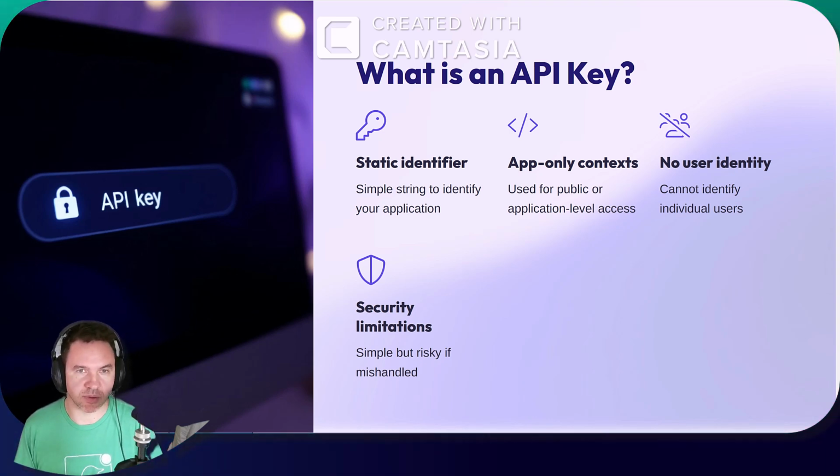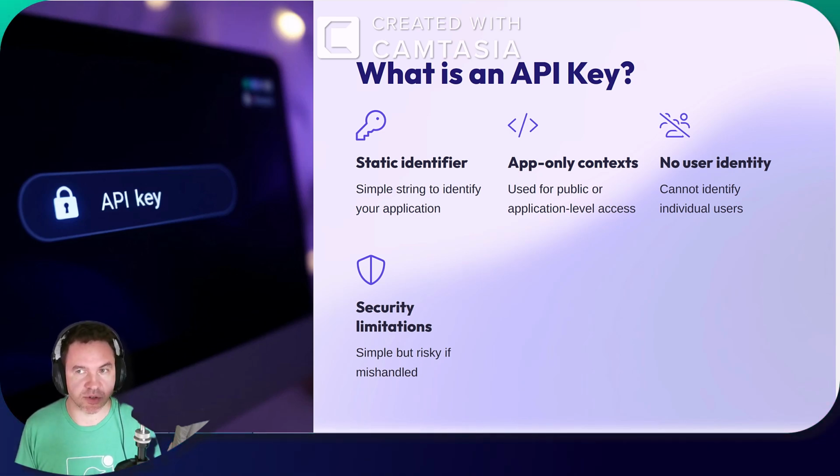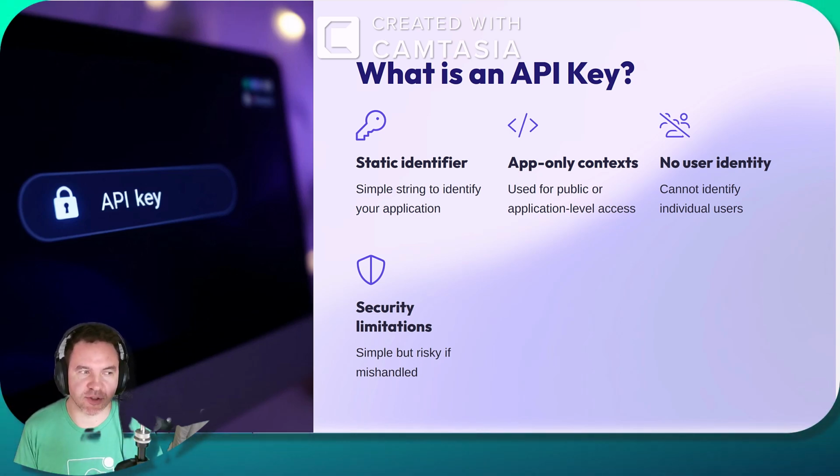To avoid this problem, you'll need to switch your workflows to using OAuth 2. It's more secure and gives you more control over exactly what can be accessed. So if you really want to keep using API keys, treat them like your toothbrush. Choose a good one, don't share it, and change it often.